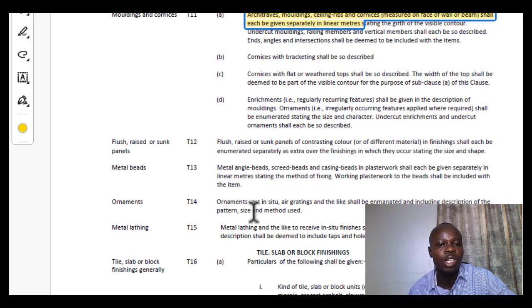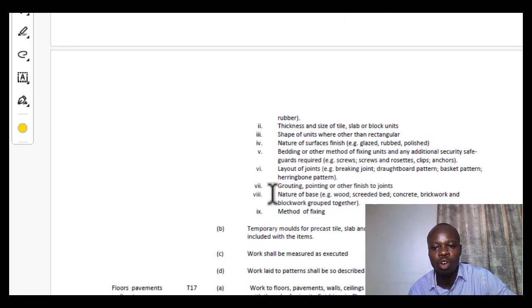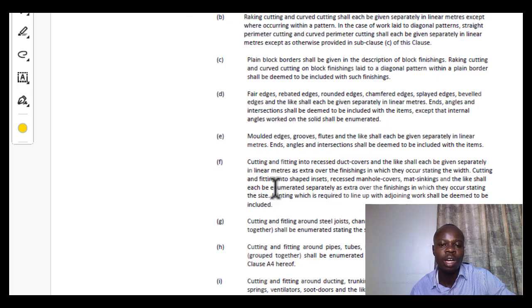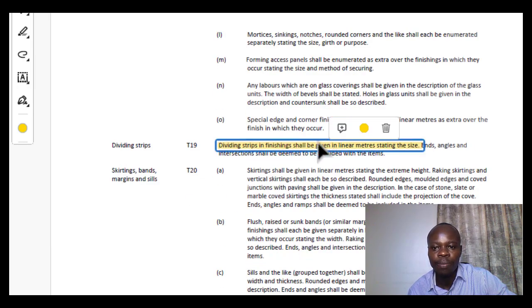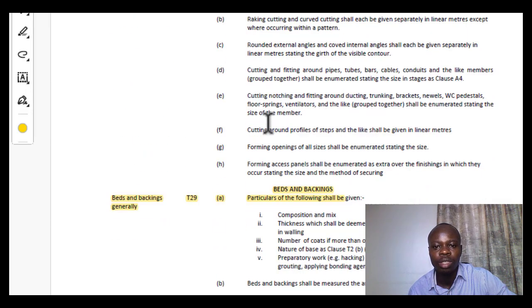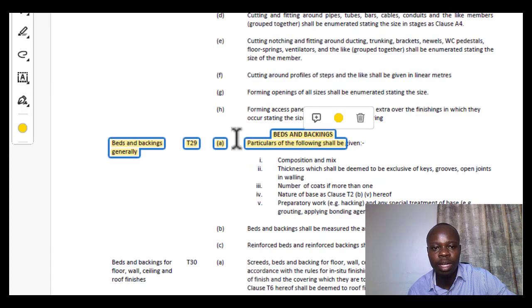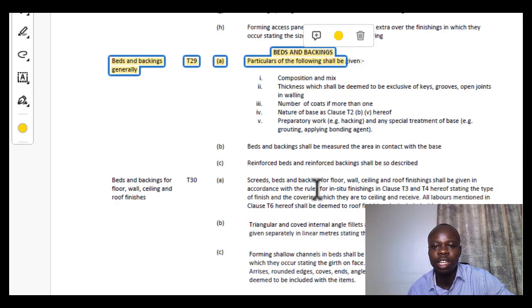So there is not much complicating it. It's just done straight on, as we've discussed in that given instance. So this is also dividing strip, and we've seen that. Beds and backings, that is what we've talked about in terms of the floor finishes.